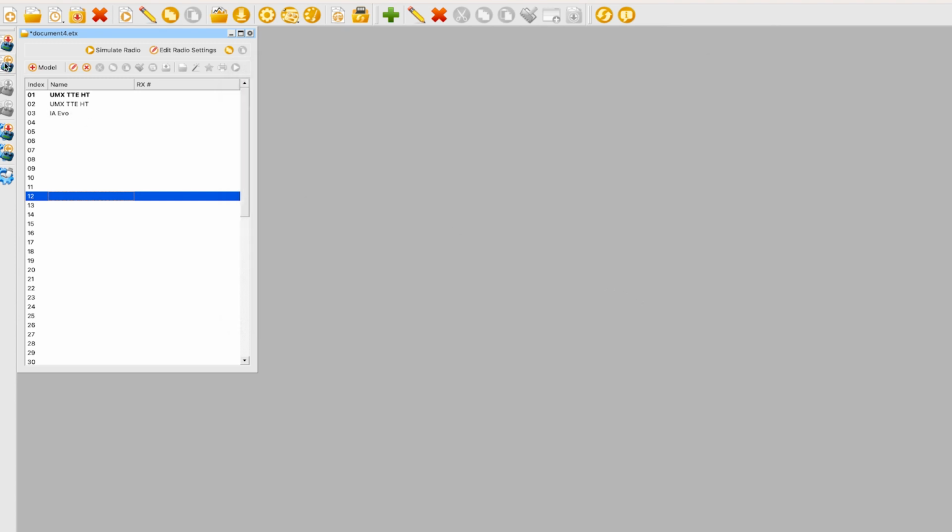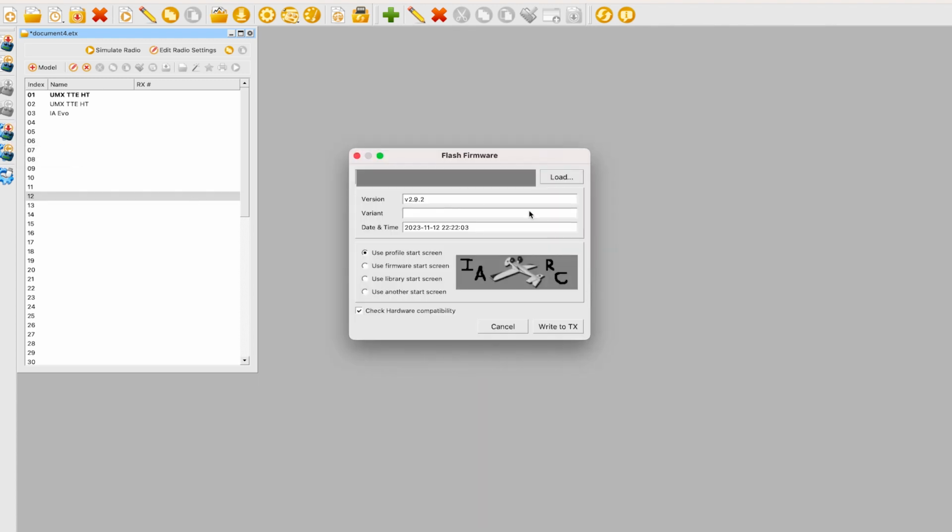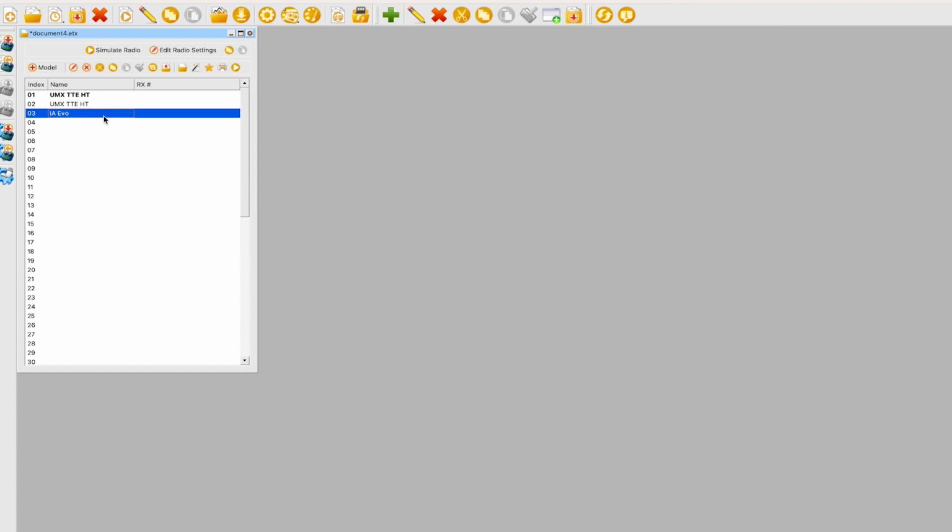I've already downloaded it. And then we are going to write the firmware to the radio. Click on it, and it says, do you want to set it up in this location? You say yes, you do all this. You have a really cool splash screen, and then you click write to TX. And once that's all done, we can go back to our bench, and then we can check out if this actually worked.